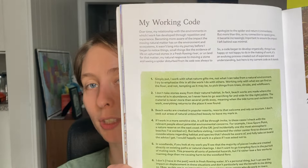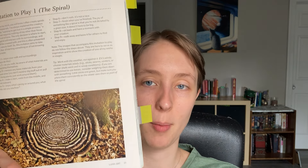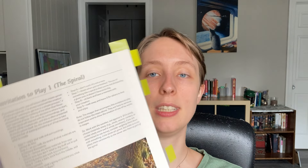He discusses his code of conduct explaining how he's doing the most he can to not disturb animals. After reading it, I'm very convinced he's probably doing more for nature than those of us who don't make art in nature do anyway. He then discusses very briefly the things he uses to work with — a camera and occasionally something to help him make circles. That's his entire kit. Then we get right into the fantastic art, which he calls 'invitations to play.' The first is the spiral, which comes up again and again in his work.